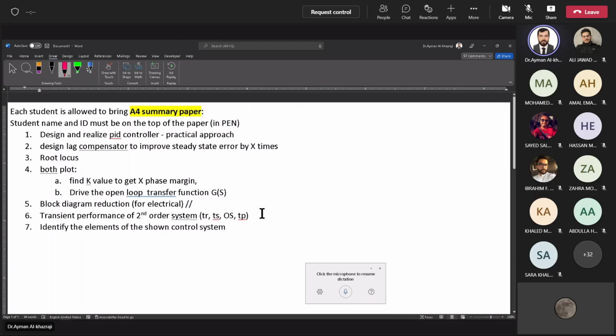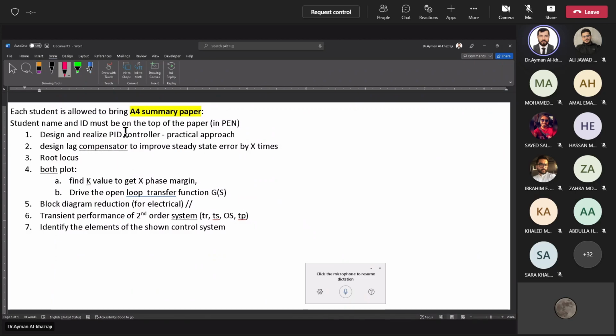Okay. Good. So you have this paper. Mobile is not allowed. Smartwatch not allowed. And you write your own notes. You come with your own notes, printed or not printed. Do you want me to give you some formula, something? I don't know what I should do. But if I write something, I will not give you marks for writing this. Doctor, we will bring our own formula. No need, Doctor. This you can gain marks. Okay. I will bring it like this.